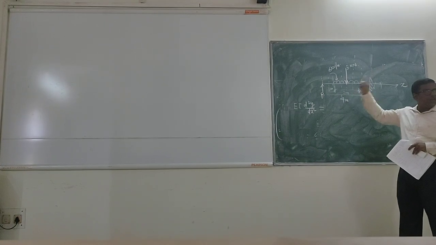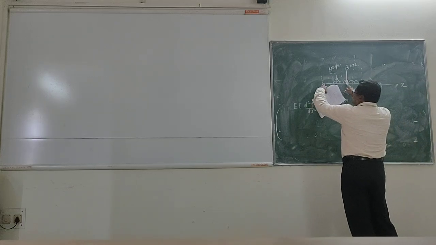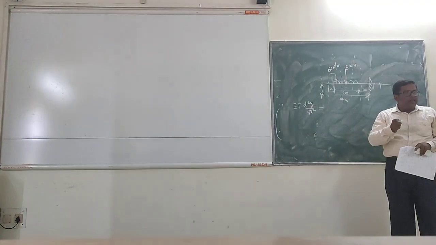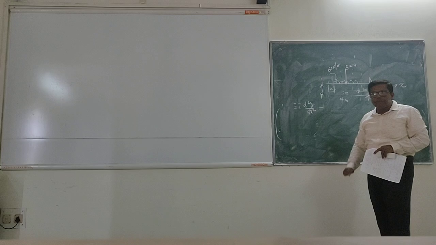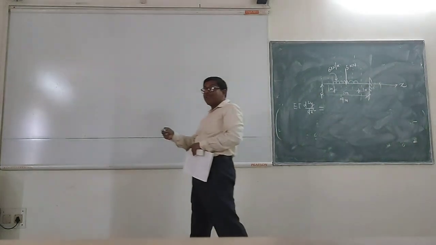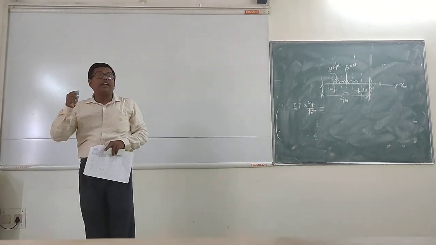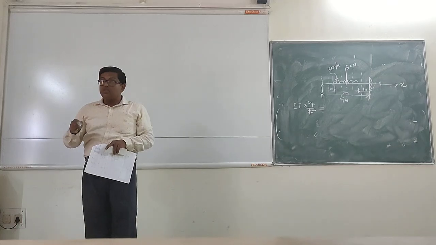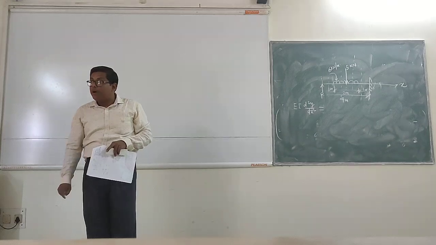In case of Macaulay method, I will develop a general moment equation. From here to here the distance is 2 meter, so the remaining distance where I take x is x minus 2. So 5 into x minus 2 will be the moment because of this 5 kilonewton load. Now how will you consider the uniformly distributed load for taking the moment? That is the question, right? Because section x you will be taking at any point, correct?